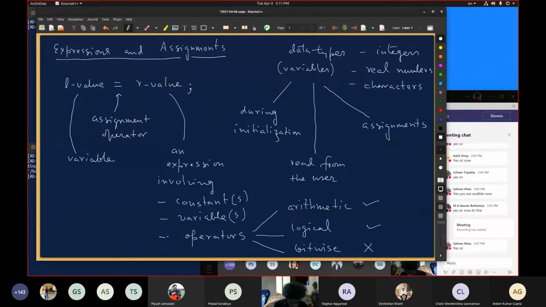Okay, so to start with, I give you some examples. You say something like assign to x the value of y plus z by 6.